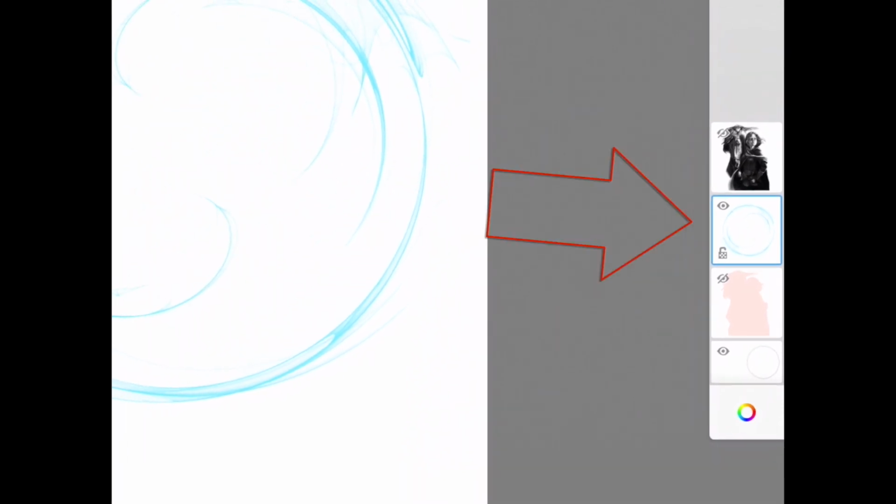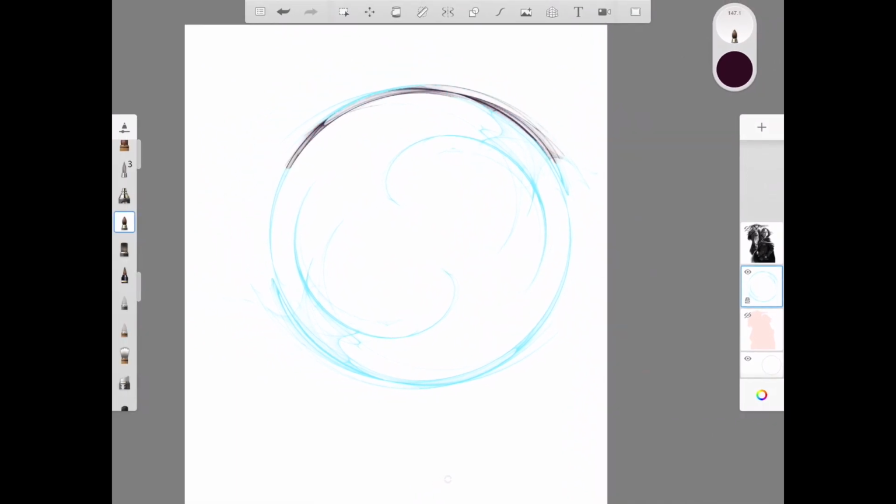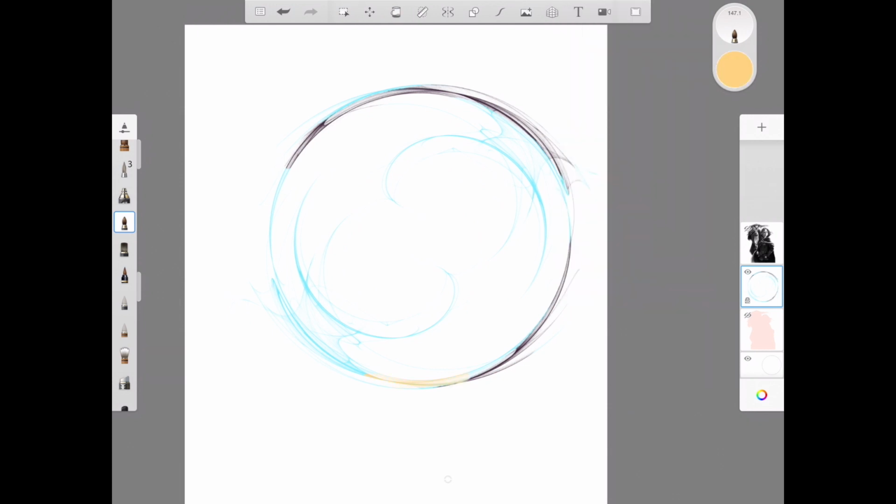So now you can take your paintbrush, let's bring the size down a little, and you stay on that layer, and now you can recolor it, and you can mix colors. If you're just careful where you're going, you can do different things, get real detailed about it. I could technically do that with my drawing.